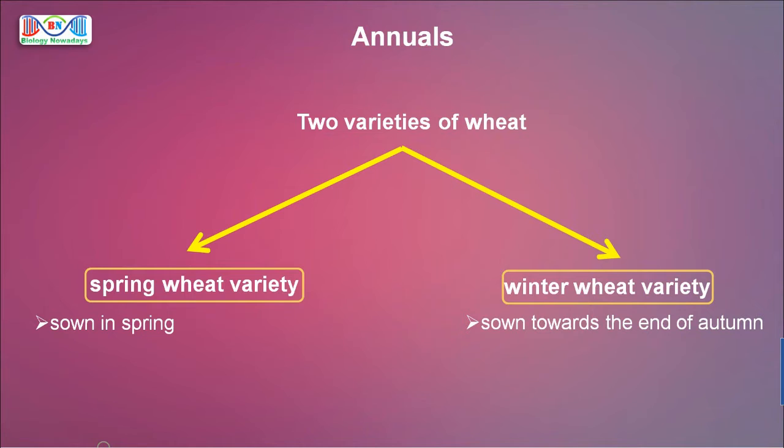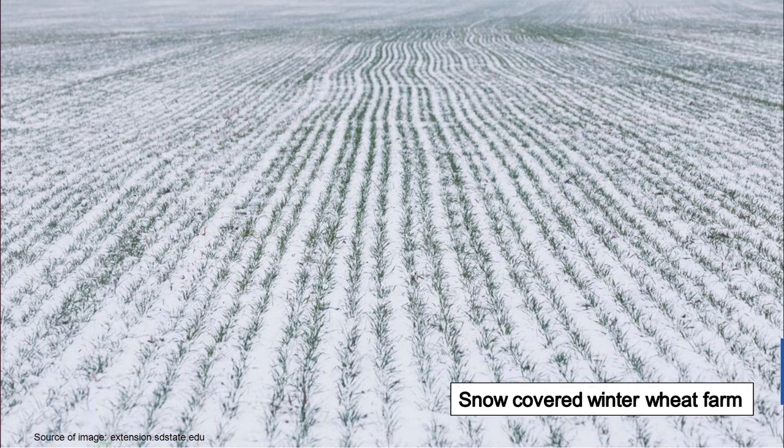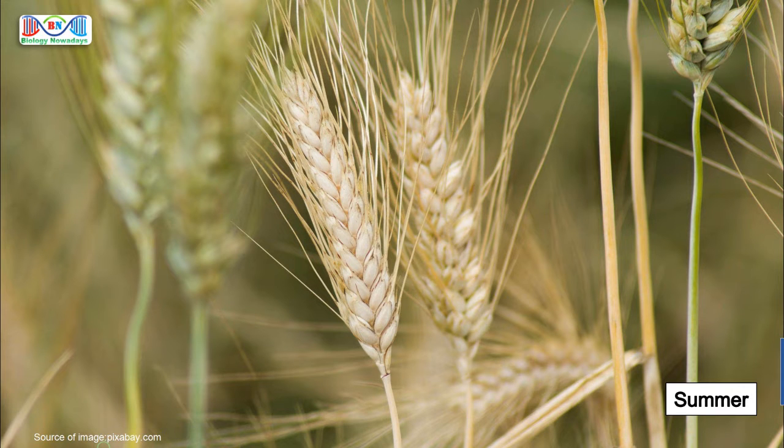The spring wheat seeds sown in spring are harvested in the following summer, which means it requires only some weeks from sowing to harvest. Now consider the case of winter wheat seeds, sowed towards the end of autumn season. They form seedlings in winter. Usually, the layer of snow protects these seedlings and thus helps them survive through winter. After the winter chilling, when spring comes, they resume growth. These plants will be ready for harvest in the early summer.